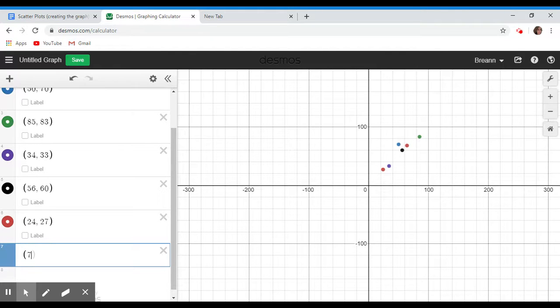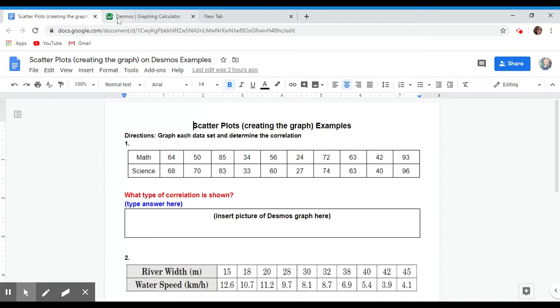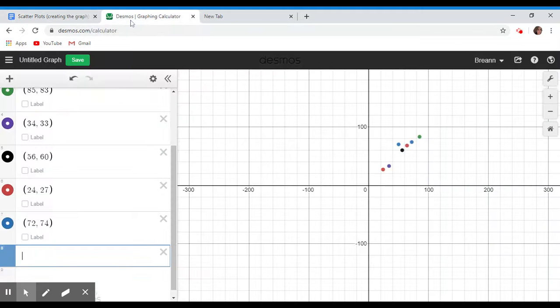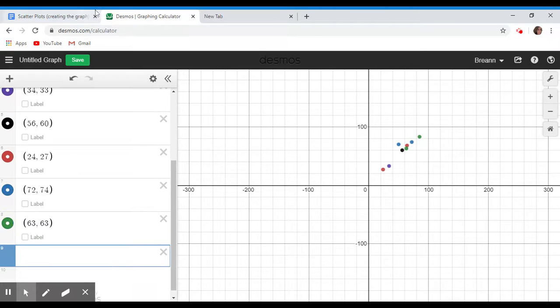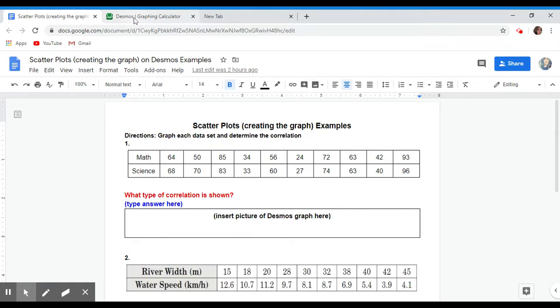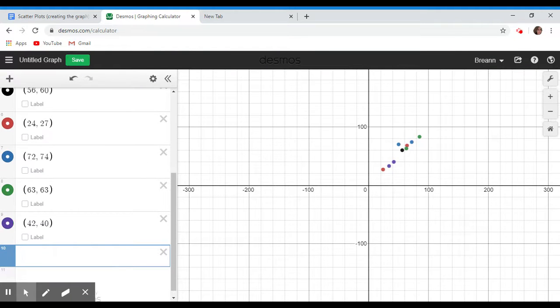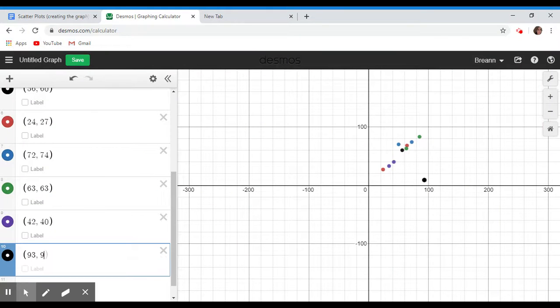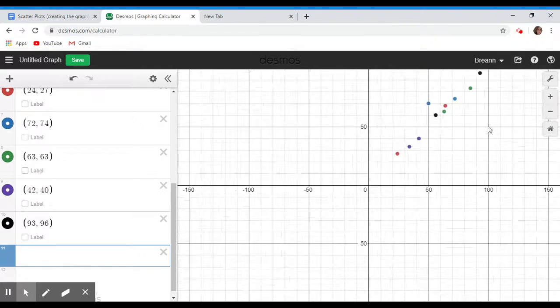Oops. 74 is another. 63, 63. 42, 40. And then 93, 96.